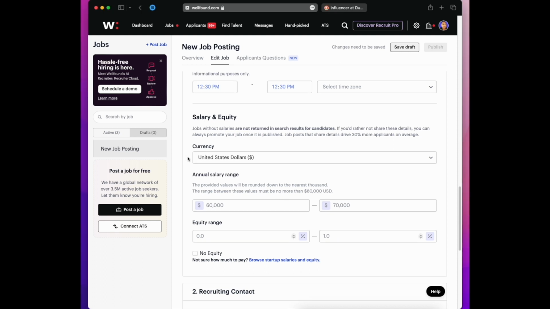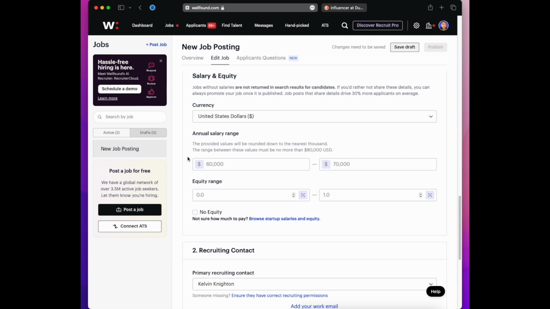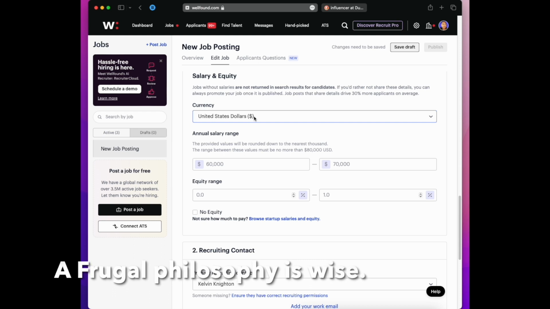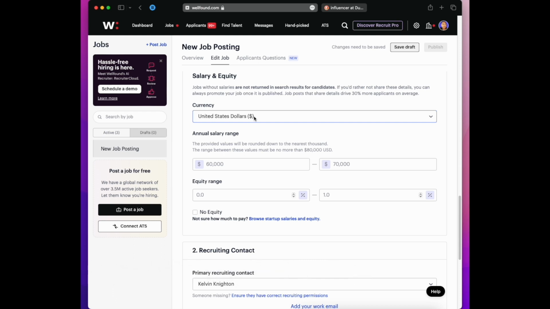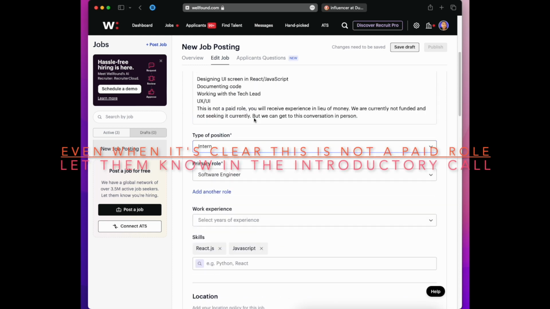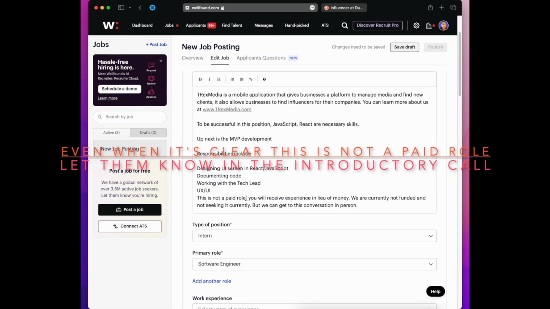So for this section now, this salary and equity, if you have any salary or equity, you would plug that in. For mine, I did no equity, but I put very little, just to put something there as a placeholder. Because I made my project an open source project, and so I'm compensating the interns with experience, but not with equity right now. And I made that very clear in the job post right here.